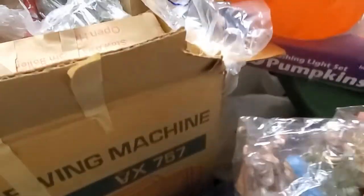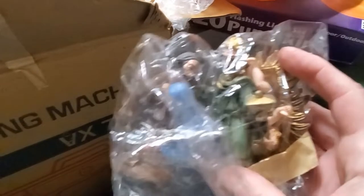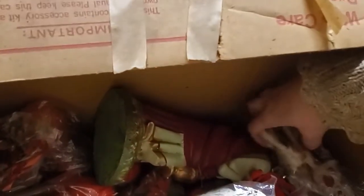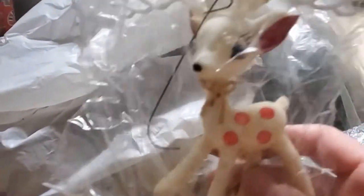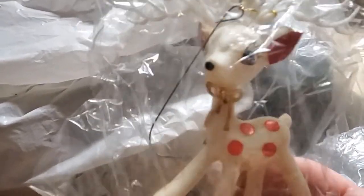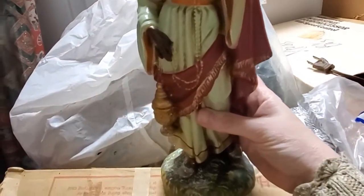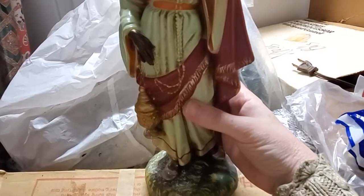So you've got baby Jesus and a couple of the wise men and Mary and Joseph, I think — just plastic, probably not super old. Oh my goodness, look it — perfect condition. All the dots are there, the eyes, the ears. You know what I'm going to say — sorry guys, keeping that one. The never-ending box! That's a big one — that definitely did not go with the tinier manger set. This is 99 cents on the bottom, so she got a bargain someplace. Not something I would be interested in, but if you would like it, let me know. Just some old doilies.